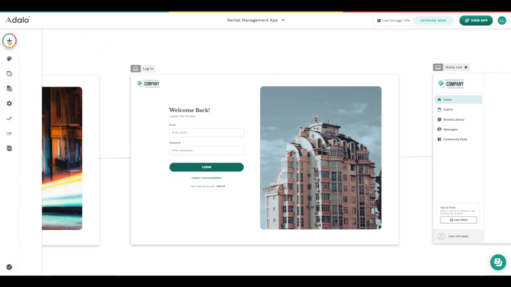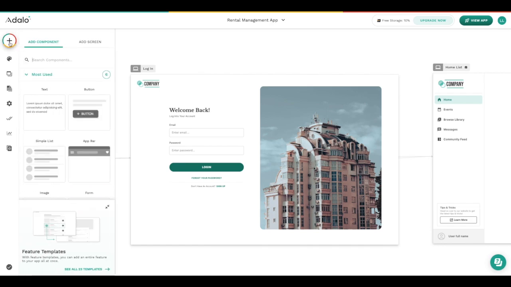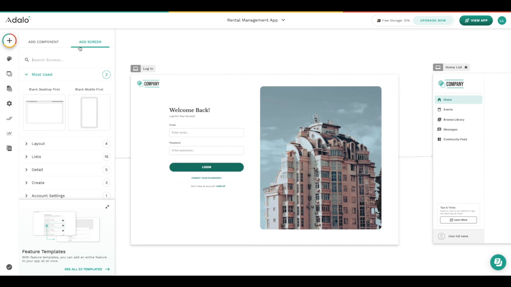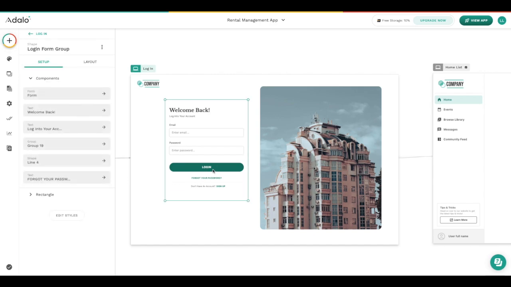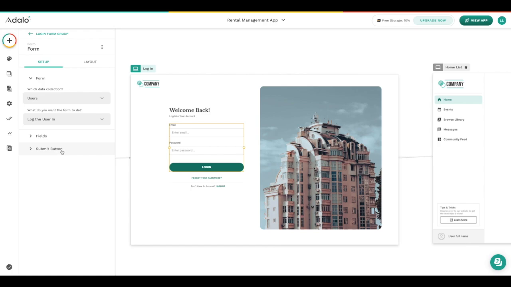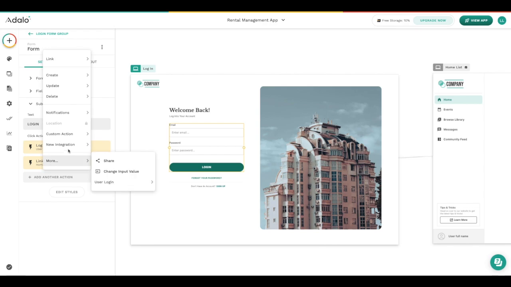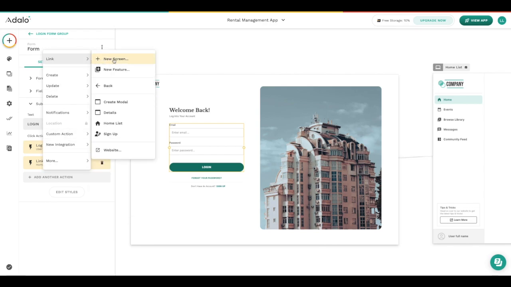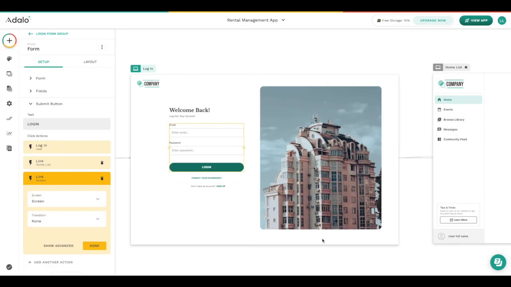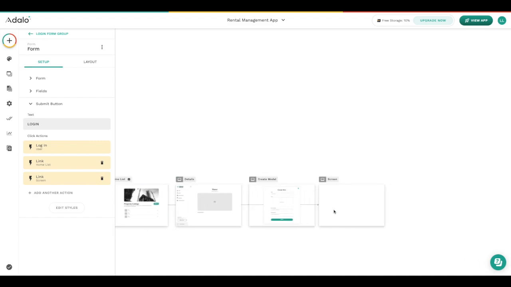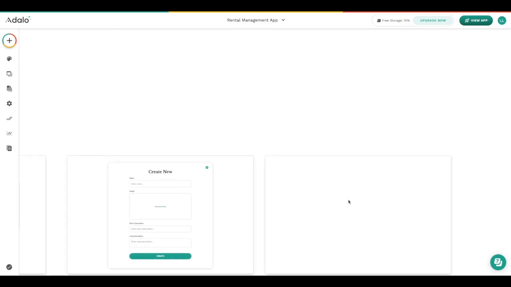Next, another way to get into this add screen experience is going to be just through your plus button up here. You can go ahead and add a screen, and again, you're brought back to the same exact area in order to add a screen here. Another way to add a screen is if you're inside of this form, let's say, and you wanted to take somebody to a certain screen, you can go ahead and link them, and then you can say, okay, let's go ahead and add a new screen. When you add a new screen, you can type the name of that screen and then add a template if you would like, and then go ahead and hit create screen. And if I zoom out, you'll see that that screen has been added.